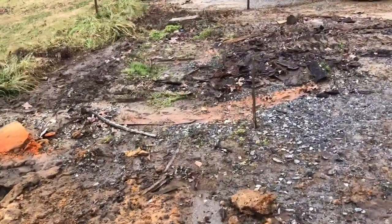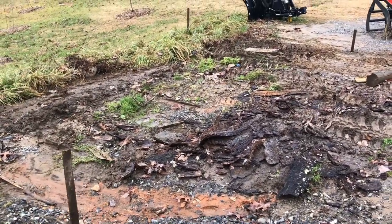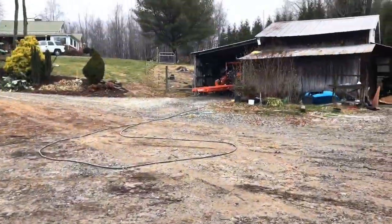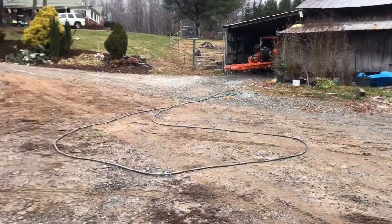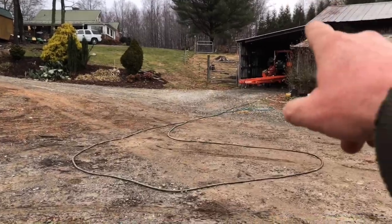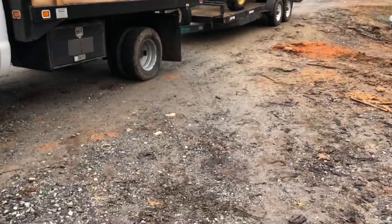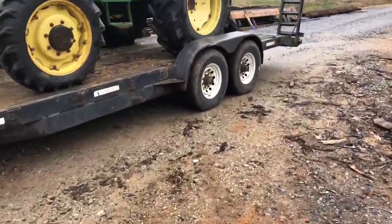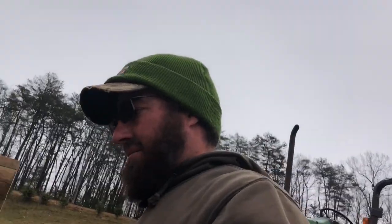So hopefully I stick to my plan and I actually get this thing put under shed here, because I am getting tired of my mill sitting out in the rain. Right now I've got it backed up under there. I've got to move that here right now so I can get my other truck up there hooked up to the trailer, my mower trailer that's under there. I've already got this tractor loaded up on this truck with the Woodland Mills chipper. See it there? And we've got a tree we got to go get cleaned up tomorrow.